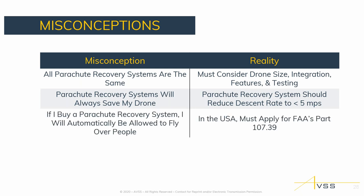The next misconception is specific to the US: parachute recovery systems don't automatically give you a waiver. In Canada there are somewhat different rules with compliant drone operators, advanced licensing, and compliant drones. But in the US you still have the waiver process — you buy the system, get the data sheets, show your plan, and submit to the FAA. There's a lag time, and not everyone gets a slam dunk right away; there's some back and forth. There are third-party providers that support assistance with waivers — for example, 107waivers.com — and that's unique to the US at this point.